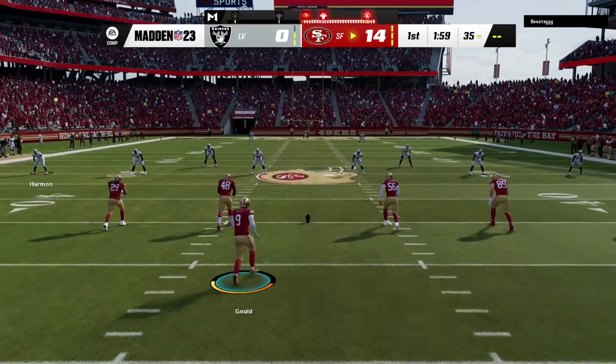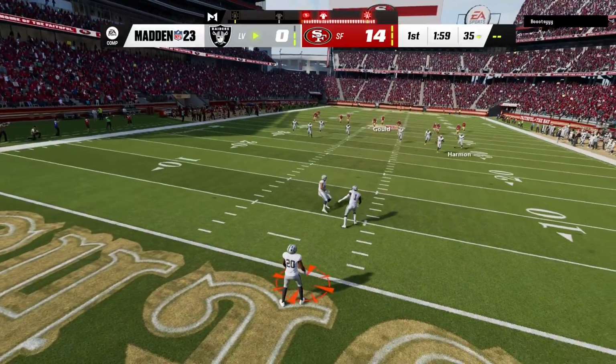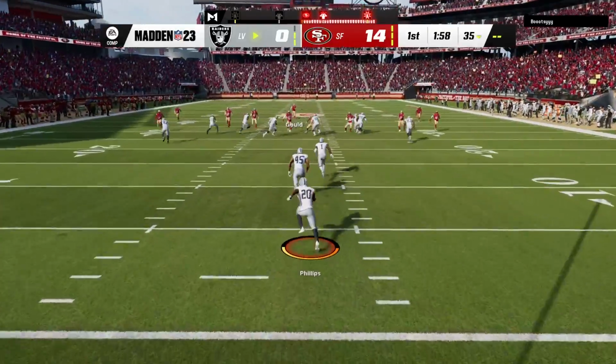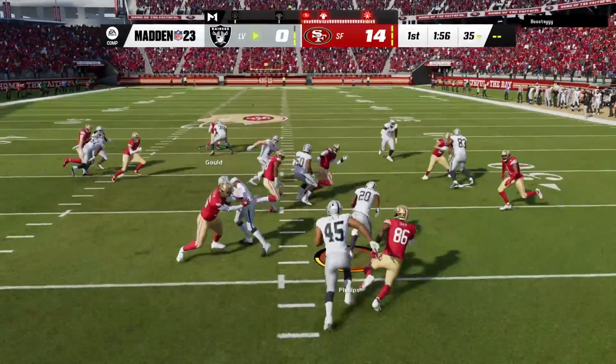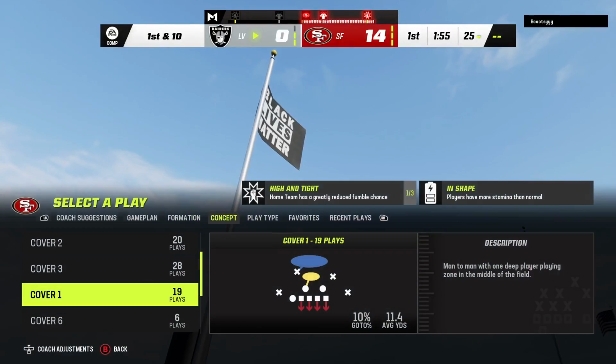After the touchdown, it's Robbie Gould now to kick it away. Taken at the goal line. And he'll be stopped up at the 25.